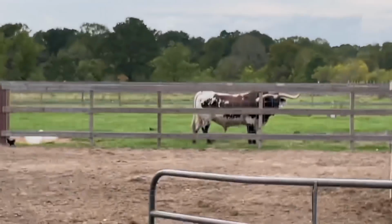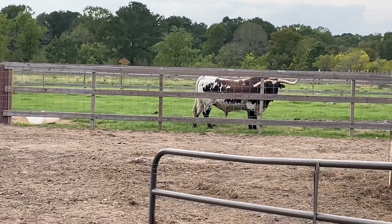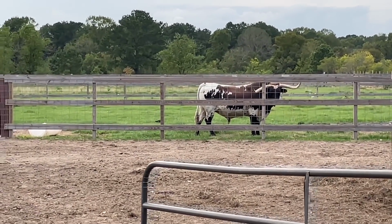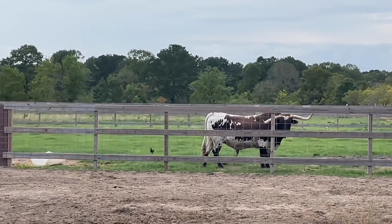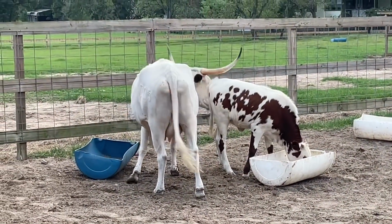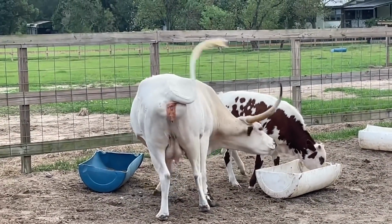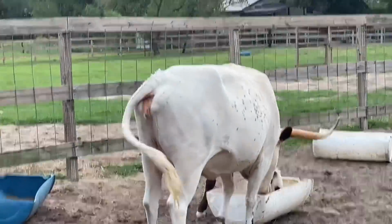And look at Tex, Jamie. He won't even touch it. I know, he's looking at you like, hey. So the good news is I have some of the older feed and I got plenty of sweet feed. Sweet feed's easy. You can get sweet feed from anywhere. And of course, they have different percentages of different things in the sweet feed. So we find the one, oh no. So looky here, babe. Okay, that's fine.